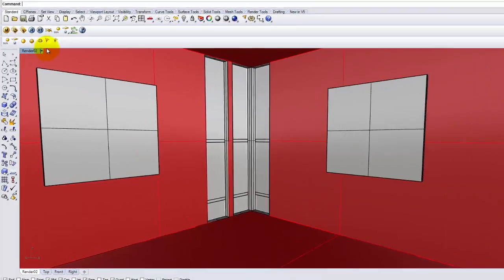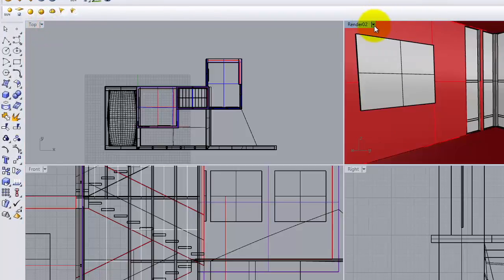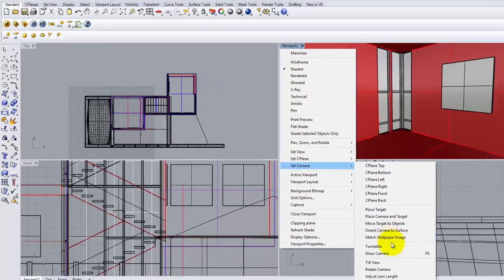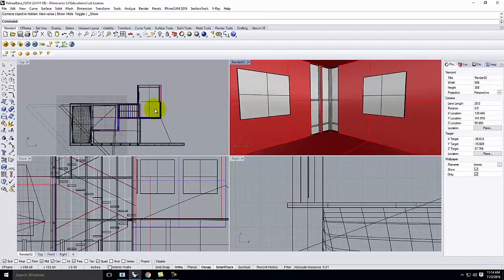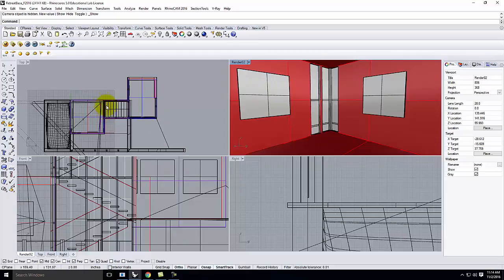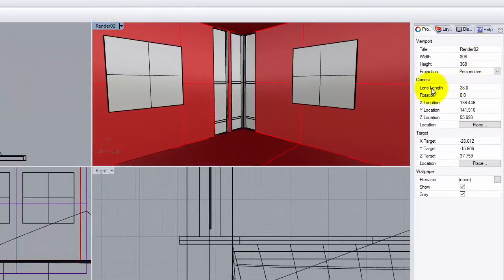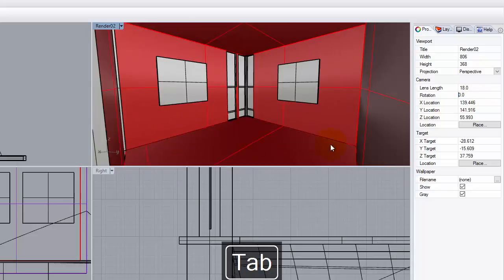So as I start to get these views set up, let's say I do this view for right now, I want to fine-tune this view a little bit. So I'm going to go ahead and click on the little triangle up here and say show. Under set camera, say show camera, which remember gives me in the other views my camera point there, and also gives me a target and that sort of thing. So I'm going to start manipulating the camera using these points. I do want to make sure that my view is set. Right now my lens length was at 28 because it was an outside. If we're doing an interior, we're probably going to go even wider, so maybe an 18, which is going to show us much more of the room. Which is a good idea in this context.